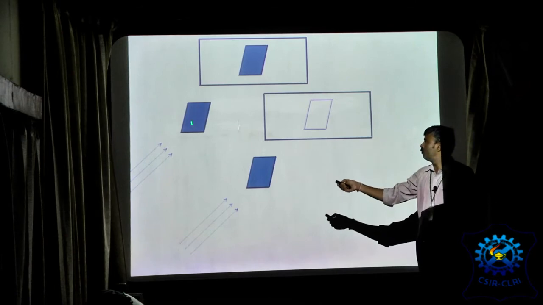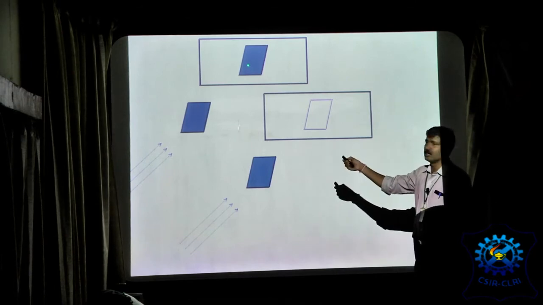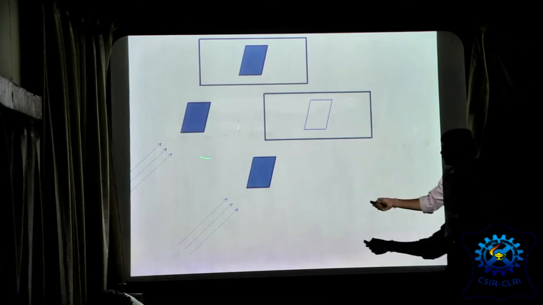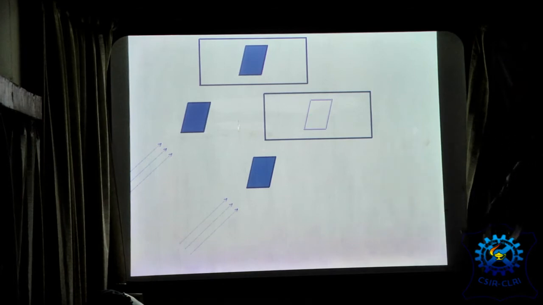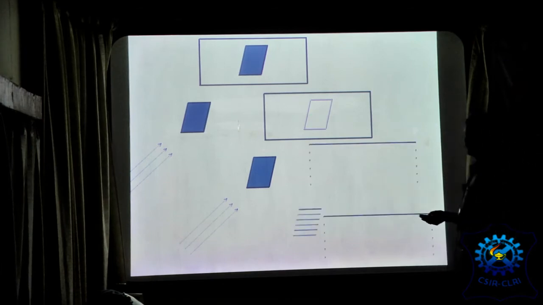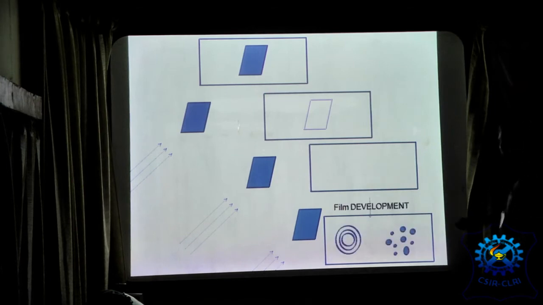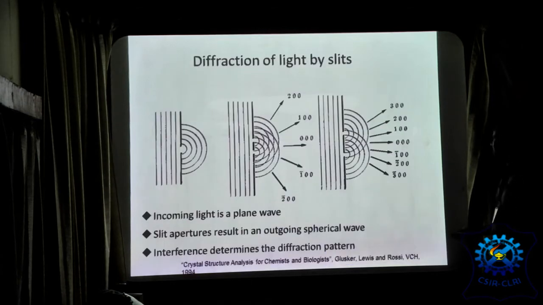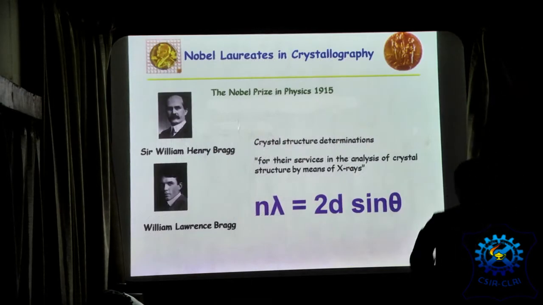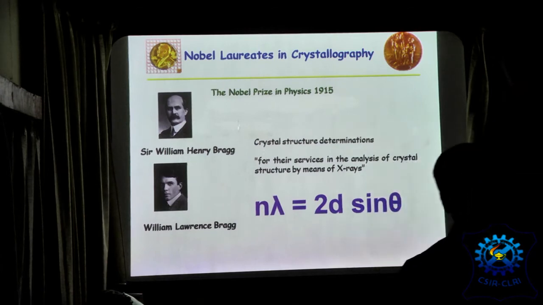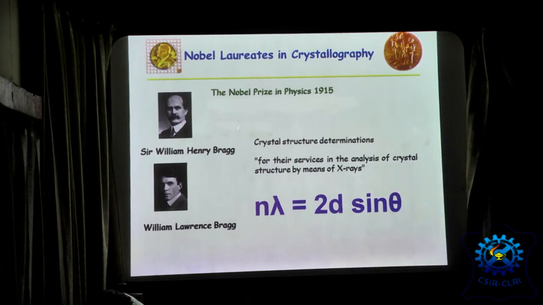He was expecting two things. What? He was expecting the crystals to be opaque to the X-rays. Then he was expecting this. If it is transparent, he was expecting this. But unfortunately or fortunately, he found neither. But he found there are some rings, a shadow of rings or some types of sparks. Then it was decided: okay, it is not absorbing completely, and it is not completely transparent, but it is doing diffraction. I'll tell you what diffraction is, I will finish it now.